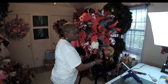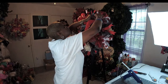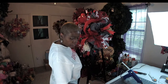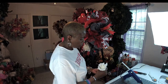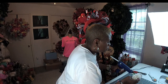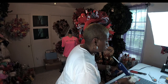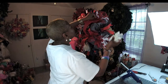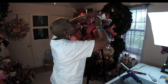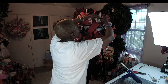And we're going to do the same thing just like we did this one. We're going to make a hole in there, curl it under, so it'll be a hole in there. Not two. I was just trying to see which one looked the best. See, the white breaks all the red and the black down. And I'm going to take that other one and just wrap it around.